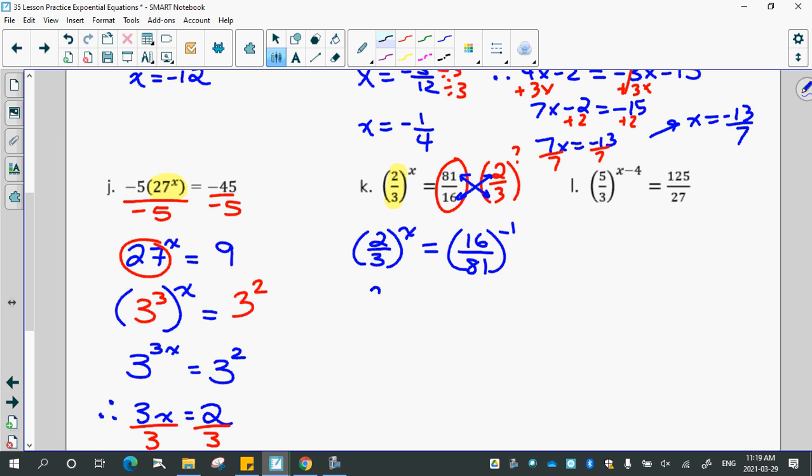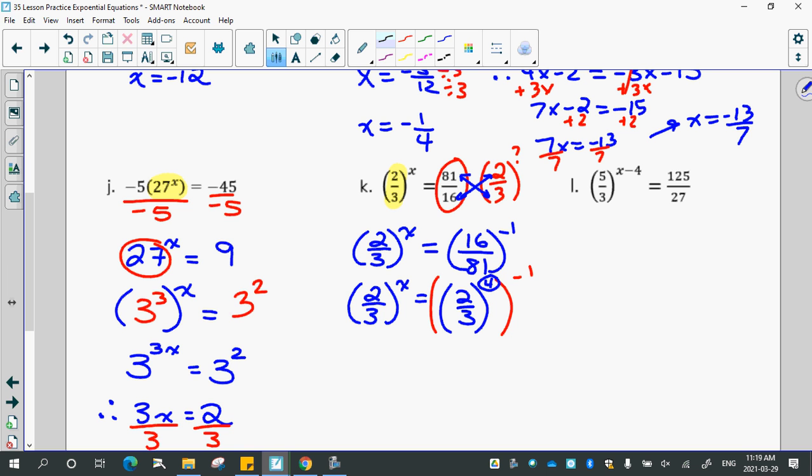So now there's got to be a way to rewrite 16 over 81 as 2/3 to the something. And then that'll be to the -1. Any ideas how we go about finding out this exponent that would go right there? So when I raise it to the power, 2 to the something has to give me 16, and 3 to that same thing has to give me 81. It's 4. And how did you go about figuring that out?